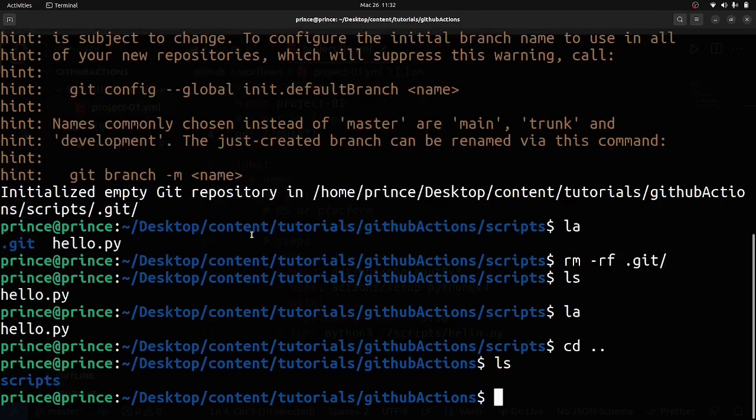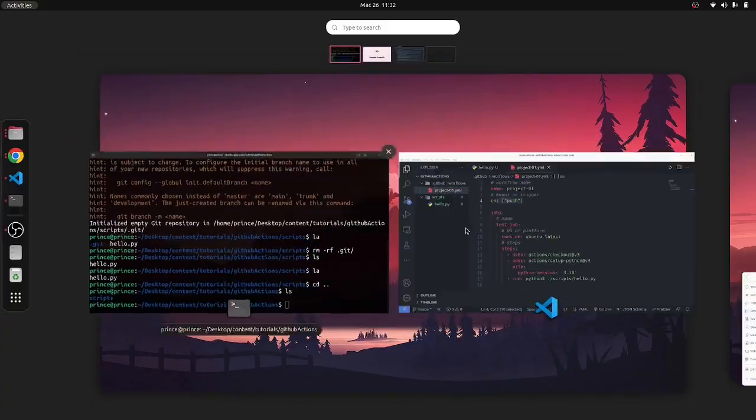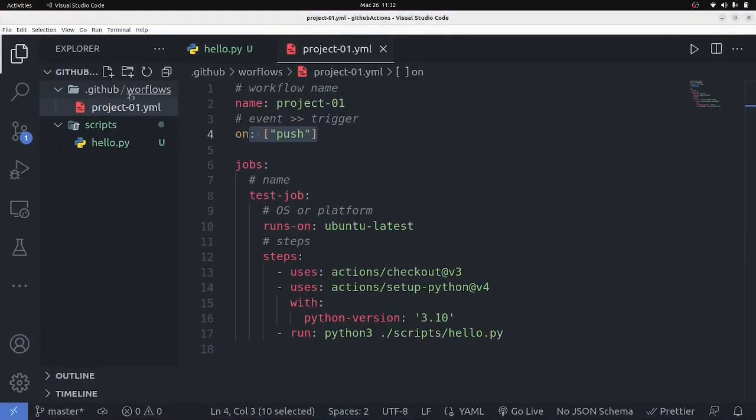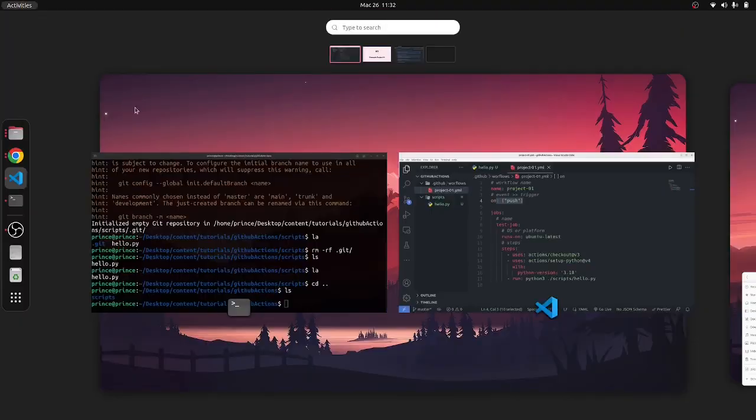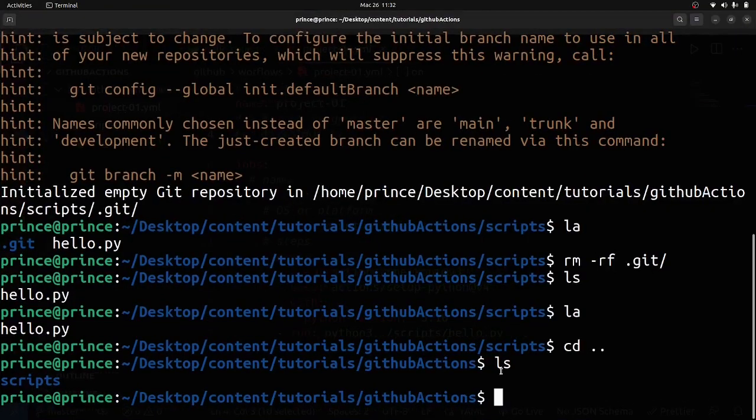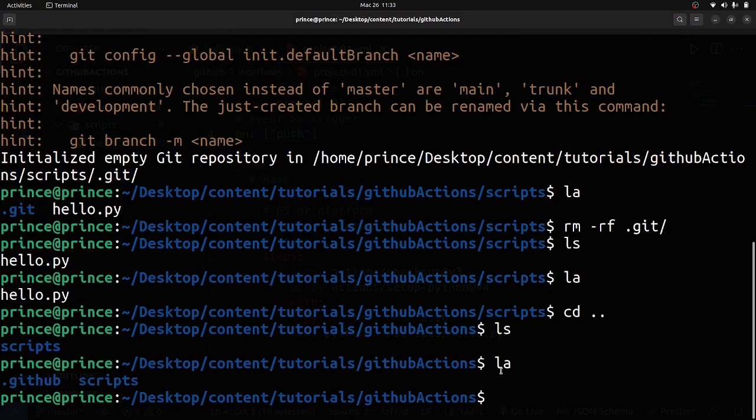Once I made sure of my root directory, one thing you can notice is that you don't see this .github folder because it's hidden. Any folder with a dot in front of it is hidden, so that's why you don't see it. To see it, you have to do ls -la, if you're on a Linux or a MacBook. For Windows, I'm not sure how to do that. You can just Google that. Okay, so I'm going to go ahead and simply create my GitHub repository in here.